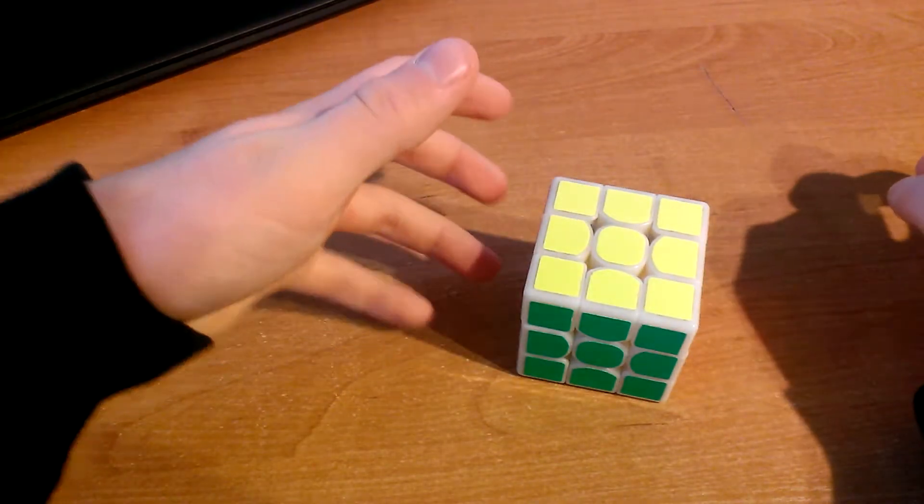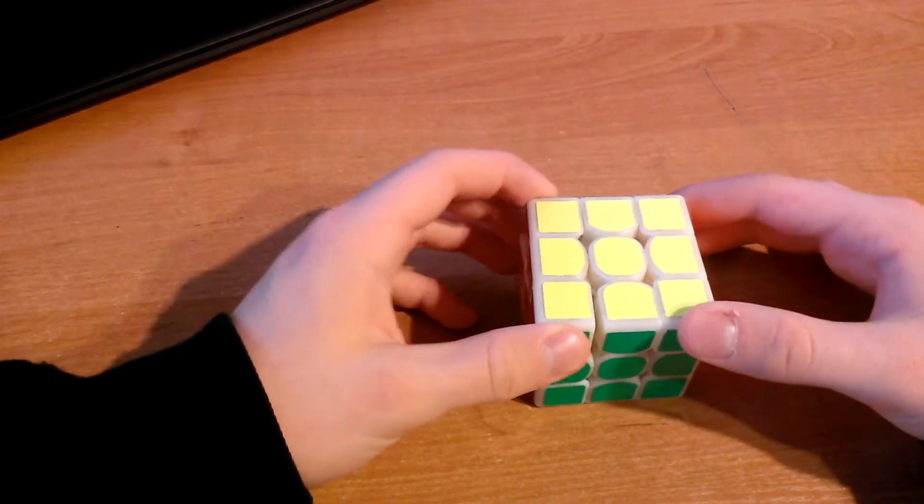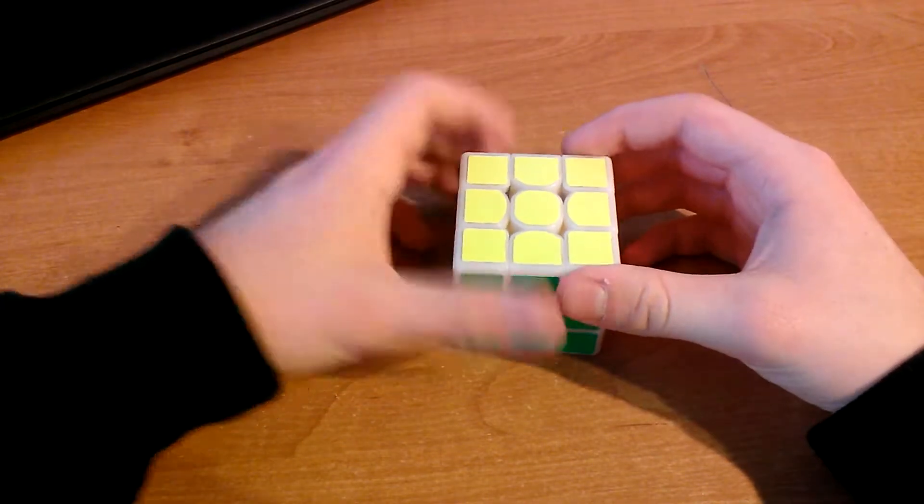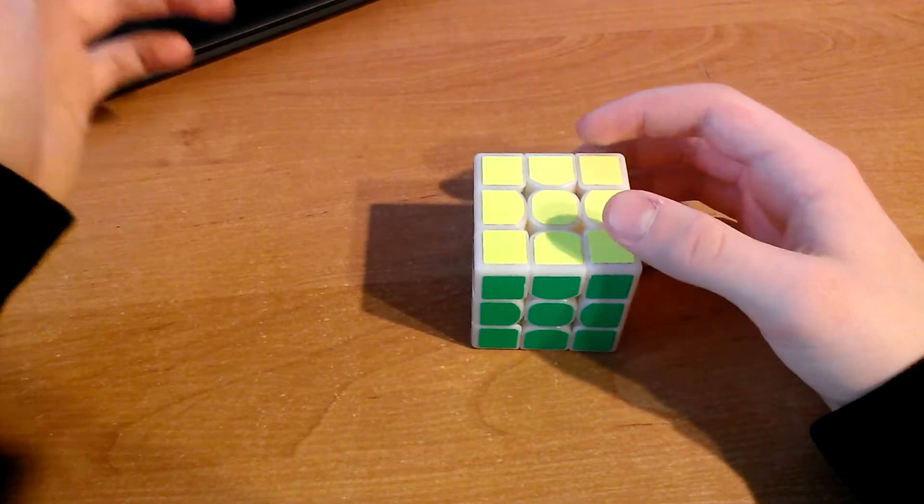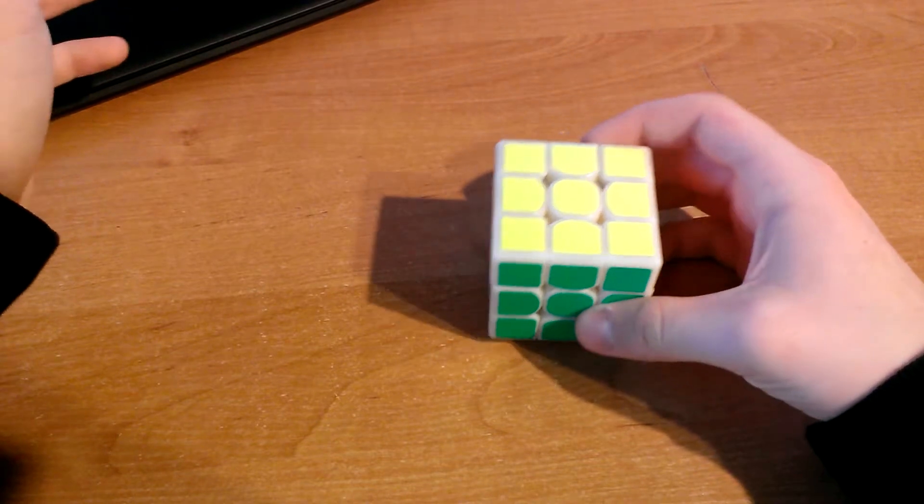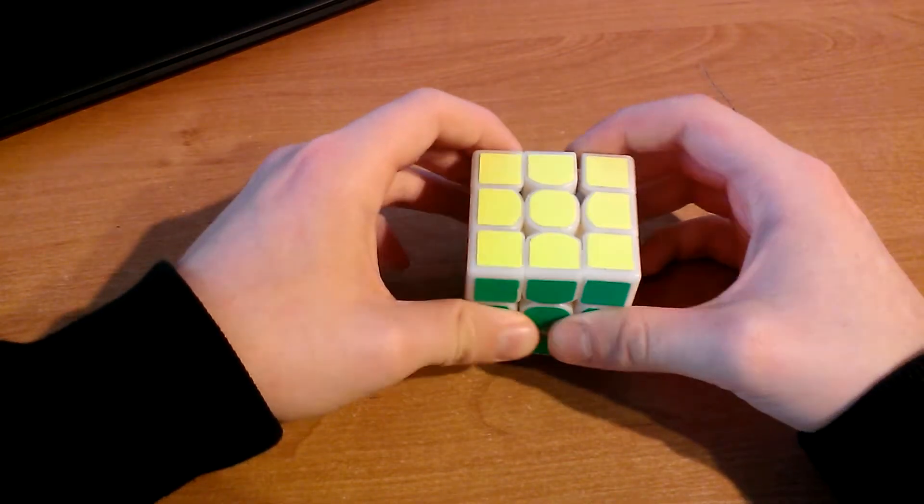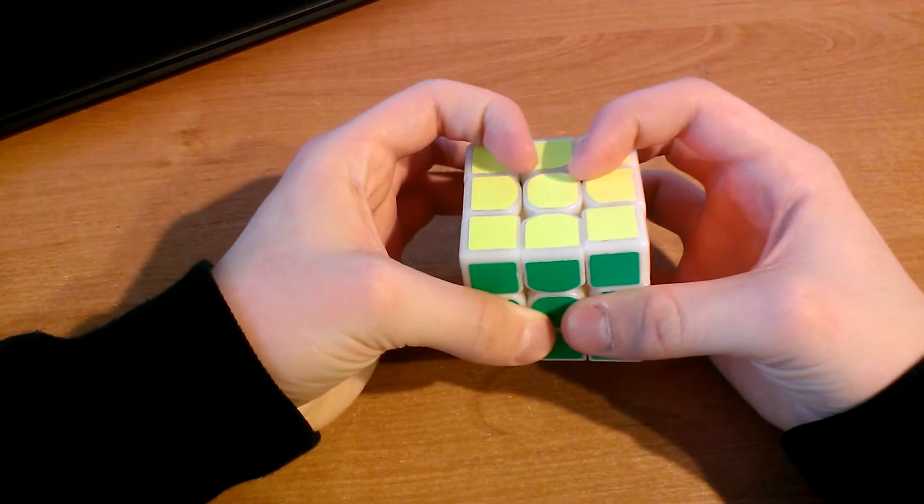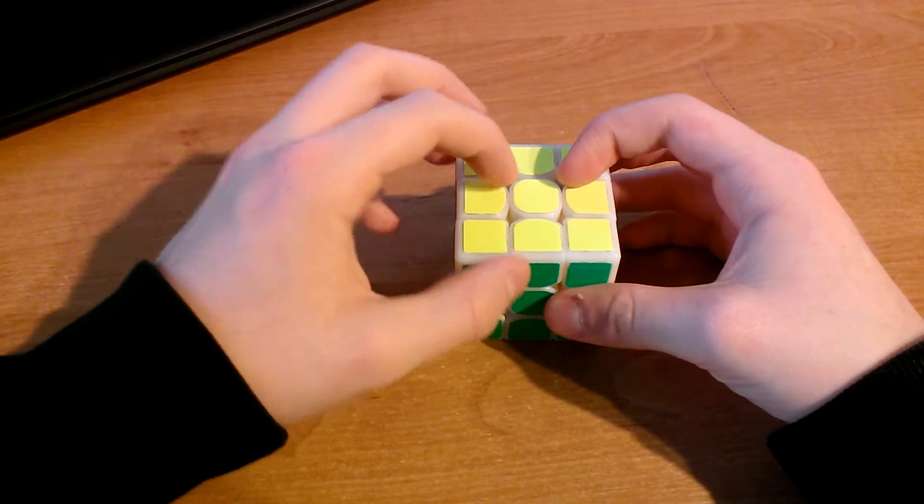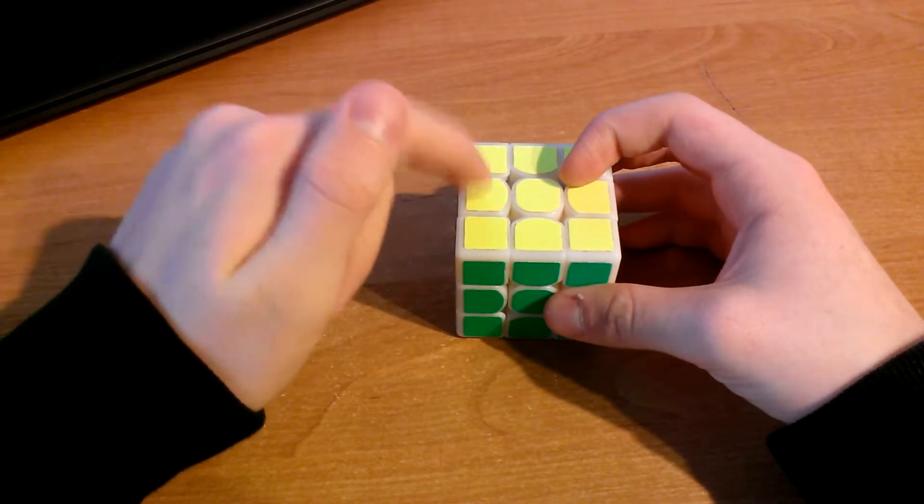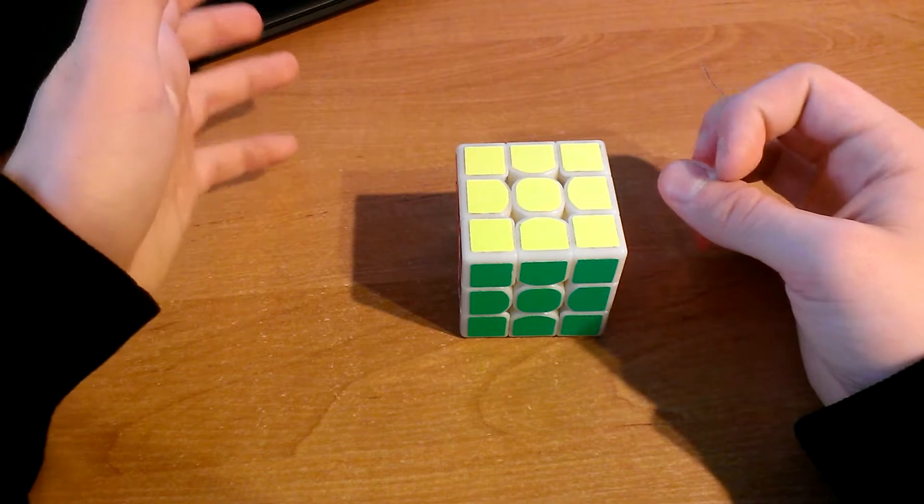I'll just give you some tips that you should basically know or just do, and your solves will be way better. These are not techniques, but more or less like what you should do. Firstly, OLLs are very short, so learning OLLs is a must. I don't think using VHLS or any sort of last slot EO works better than OLL if you're not going into ZBLL, because this is the only case where it's worth it basically.